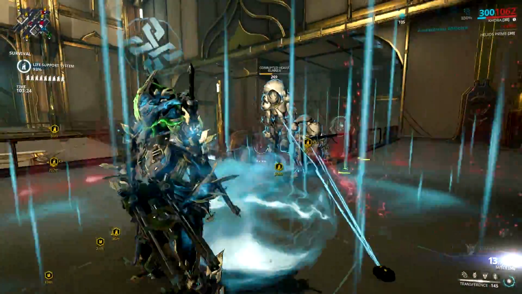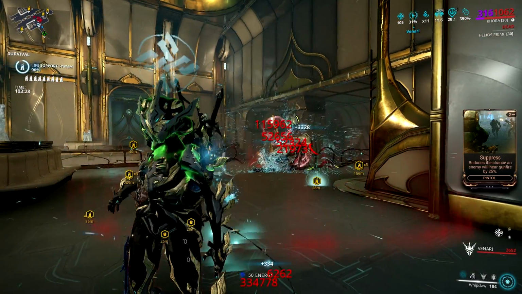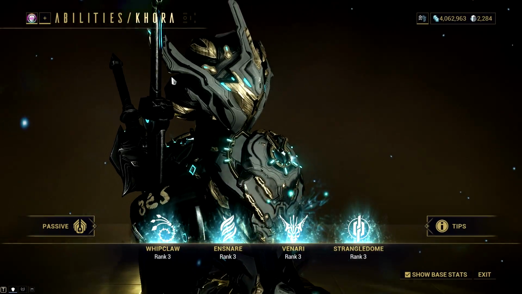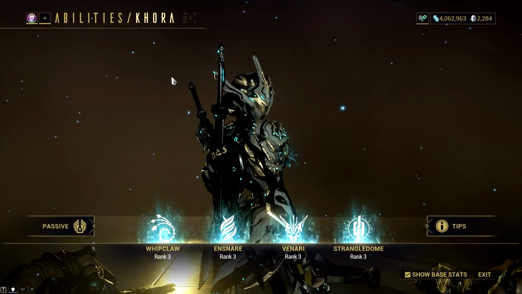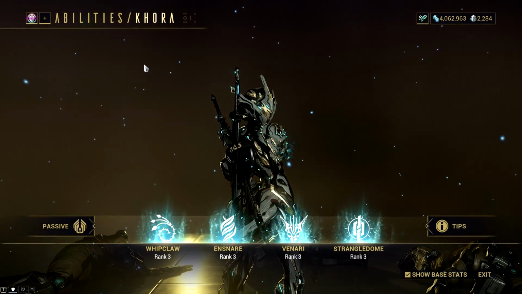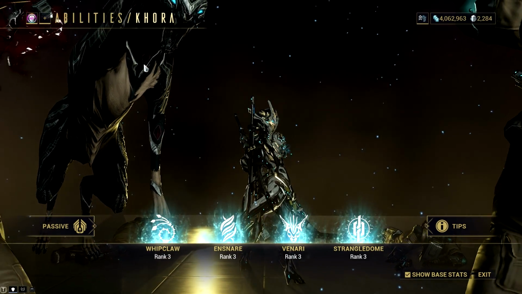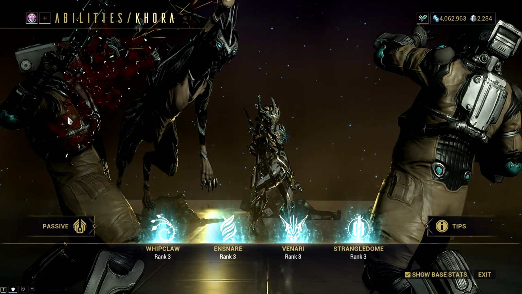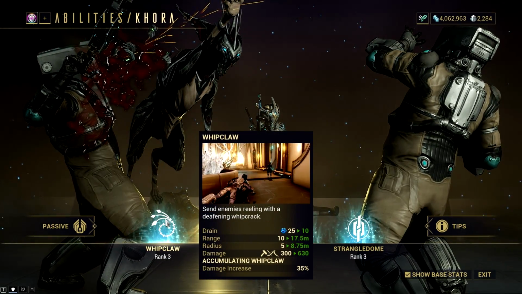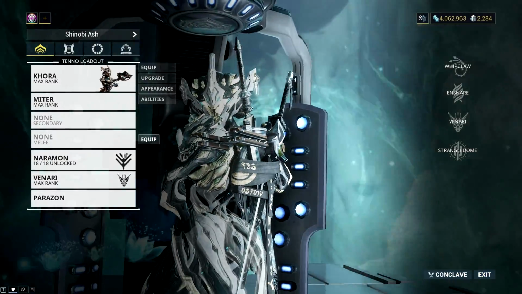Now that you know what you can expect with this video, let's quickly move to the build section of this guide. First off, let me explain my Khora build. In the past, I have shown you a versatile Khora build which lets you crowd control and deal damage at the same time. Also, I have shown you a farming Khora build. This time around, we will be focusing our attention on making WHIPCLAW deal insane damage, and be efficient at the same time. The build is very simple.